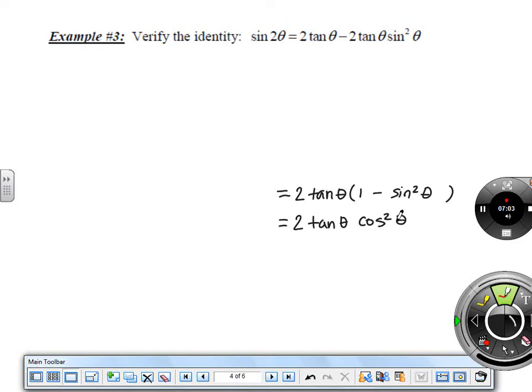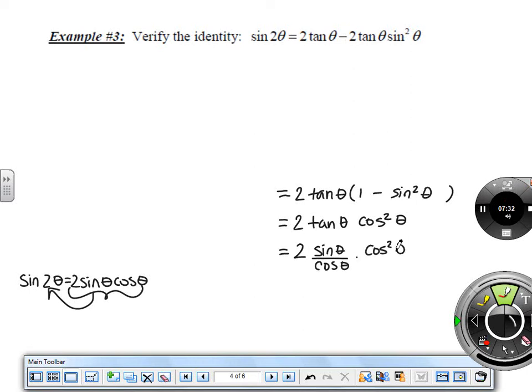Now what's going on in my head is that I might see, I don't know how that's the sine of 2 theta. But what I'm thinking in the back of my head is what I know about the sine of 2 theta is that it's equal to 2 sine theta cosine theta. So I'm really trying to get this, and then I can convert it to that as my last step. So you can see I'm close here. I have the 2, but I don't want anything with tangent. So I'm going to rewrite tangent as sine over cosine. And so this cosine will cancel out 1 power of those cosines, leaving me with 2 times sine theta times cosine theta. And that's what I was looking for to be able to call it sine of 2 theta.